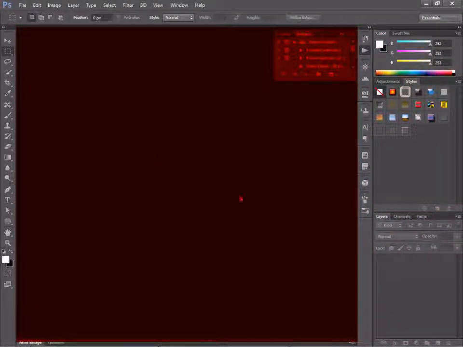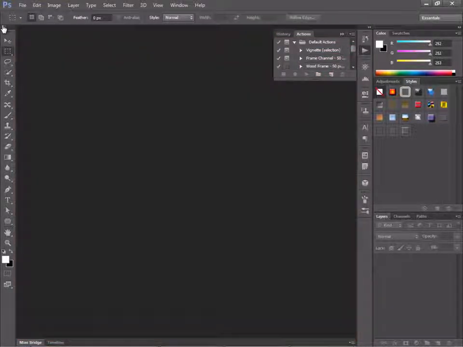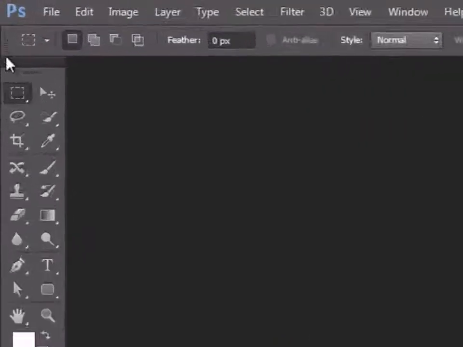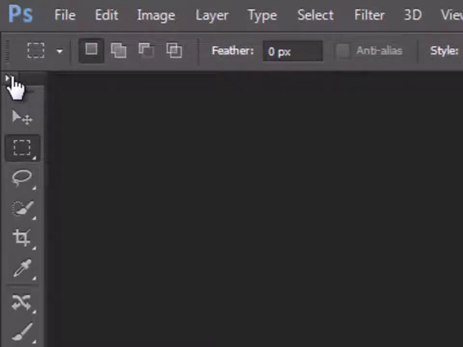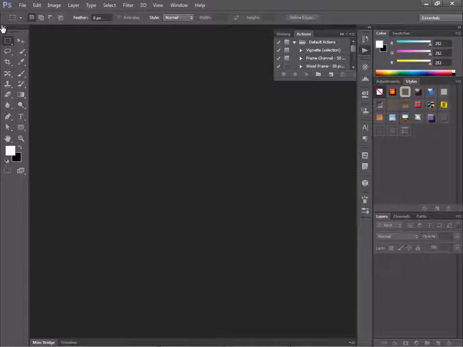Okay, so first of all let's have a look at our tool panel. We can change the way it appears here by clicking on this little arrow. I prefer to have it running straight down the side as one, but for what I'm going to tell you next it's probably easier to put it like this.